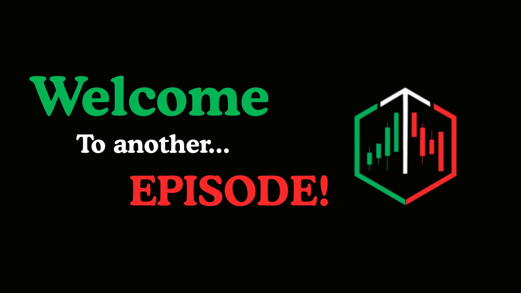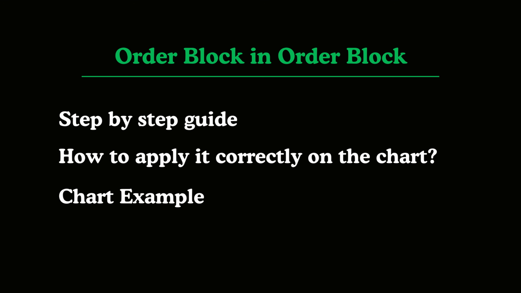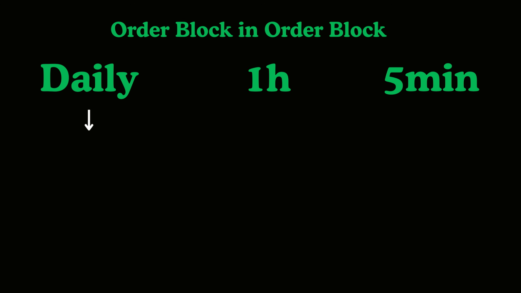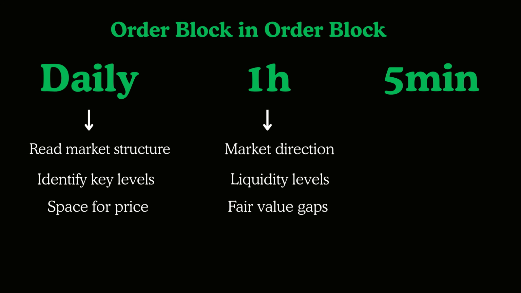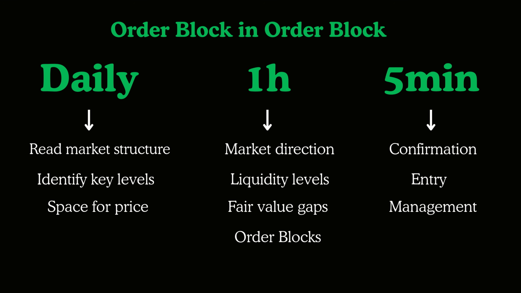In this video we will show you one of our advanced entry strategies which we have developed using smart money techniques. Order block and order block. Today, we'll take you through a step-by-step process to fully implement this trading setup on any chart, making sure all mechanical rules are followed. This setup starts by identifying an order block as the primary trading zone on the higher time frame. Next, we confirm reversals by analyzing the lower time frames when the price taps into that area. Finally, we trade the order blocks that form along the way until we hit our targets, ensuring high-quality entries.